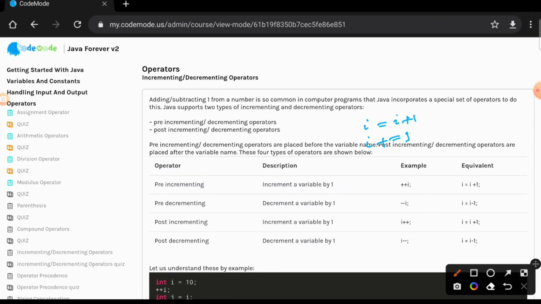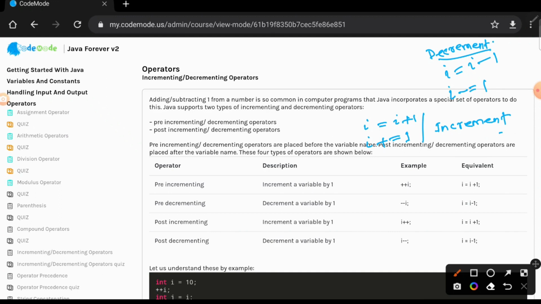Now, incrementing by 1, or decrementing by 1, like subtracting 1. I can also say i = i - 1, and I can write i -= 1. That's called decrement. You are incrementing it here, or increasing the value; another word is increment. And you are decrementing it here. You're reducing the value by 1 and you're increasing the value by 1.